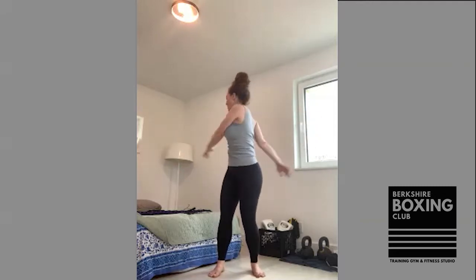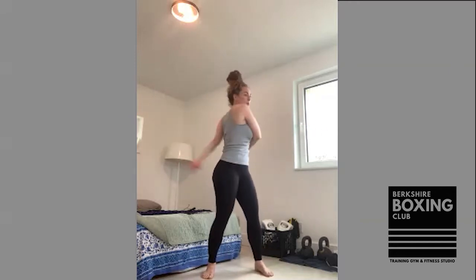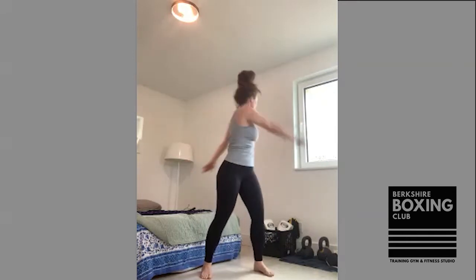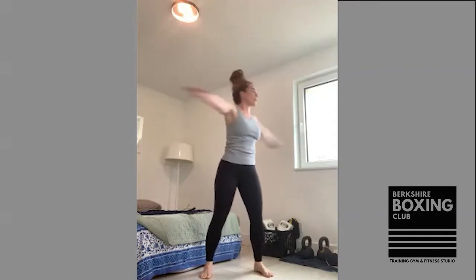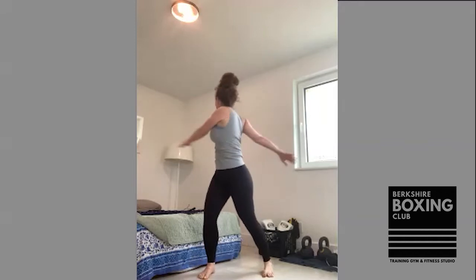And then we're going to do twists where you're kind of just doing this, right? And if you want more rotation, just turn your head with it. Or you can just keep your torso facing forward. Don't do anything that hurts, but it's better to warm up our obliques. So we're going to do 1, 2, 3, 4, 5, 6, 7, 8, 9, 10.